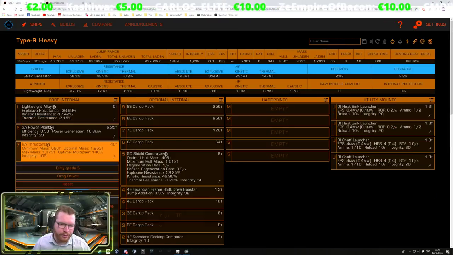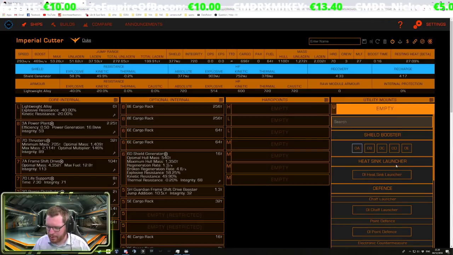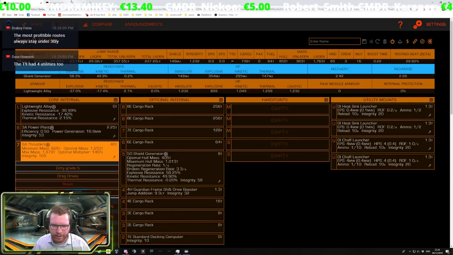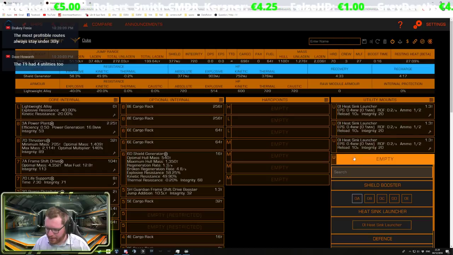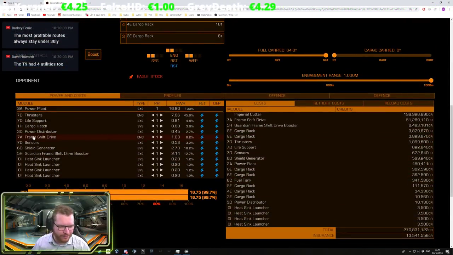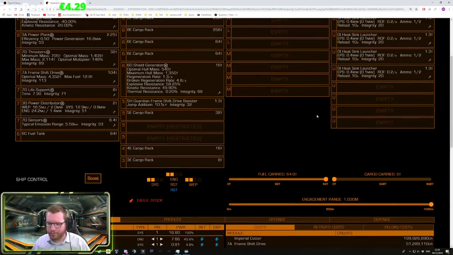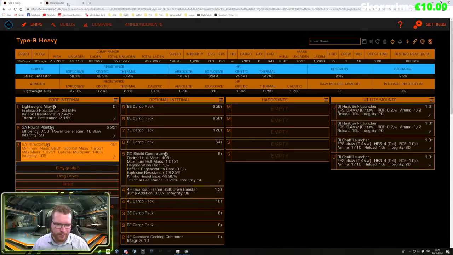The Type 9 has 4 utilities. Oh, yeah, okay. But the engineered. Okay, let's put 4 heat sinks. Okay, let's make this fair then. Heat sinks. And now we're probably in power problems. No, we're not. We could even turn off the cargo hatch if we wanted to, so that's not an issue. We can still run the 4 there without any issues.